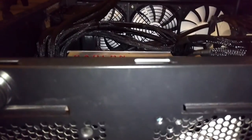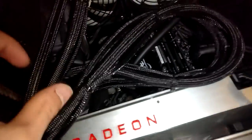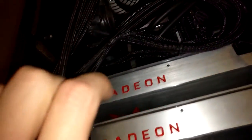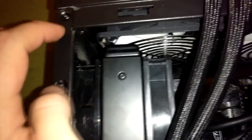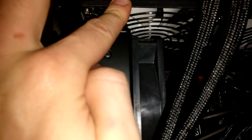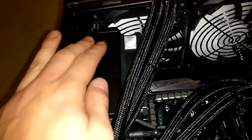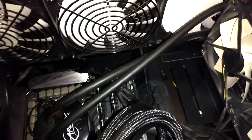The only problem left is I realized I can't mount the radiator on the door panel where I wanted it because the tubes are coming up like this and the whole thing is too thick to be mounted on the door. I tried mounting it up here in this spot but that wasn't possible either, because this one is taller than a standard fan and the radiator from this card is also thicker than a standard fan, so it interferes.